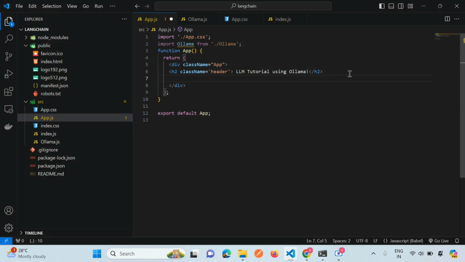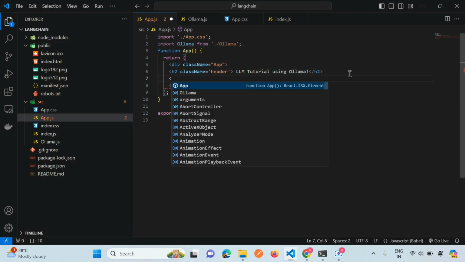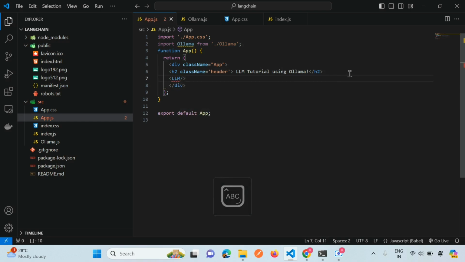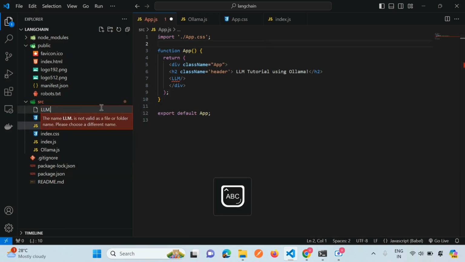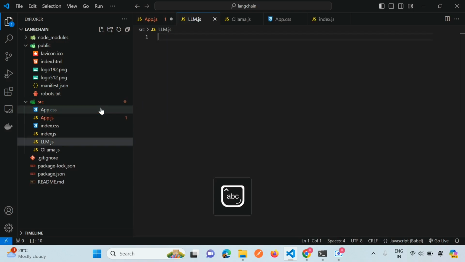Now I will just create a React component. I will name it LLM.js, and I will export LLM. This will be the name of my React component.